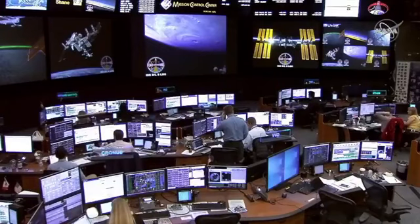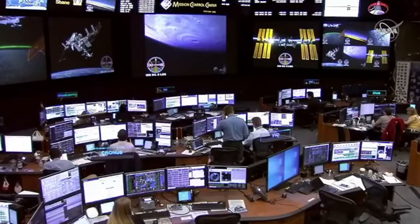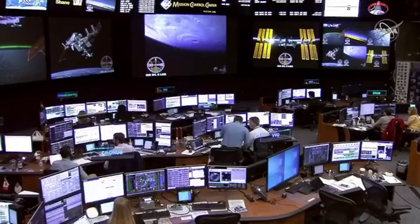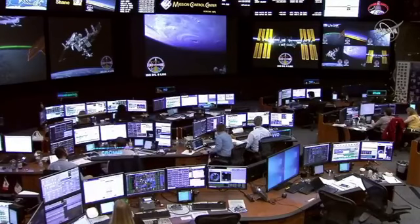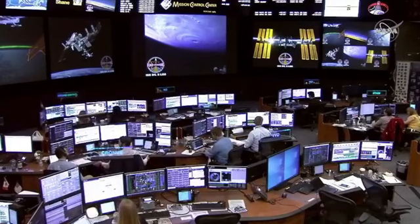So where we go from here will be the subject of discussion by managers over the next couple of days. At the moment we are scheduled to begin coverage of that spacewalk at 6:30 a.m. Eastern Time on Sunday morning. However, we would urge you to stay in touch with advisories on that and to keep your eye on the space station web at www.nasa.gov/station.